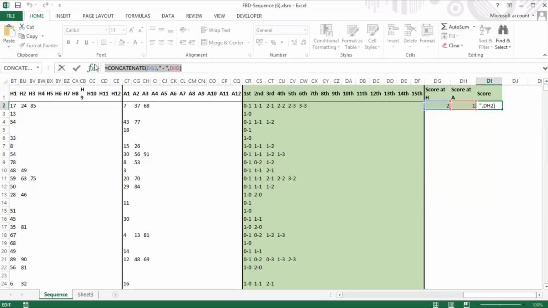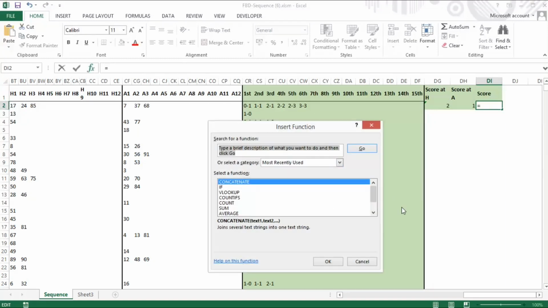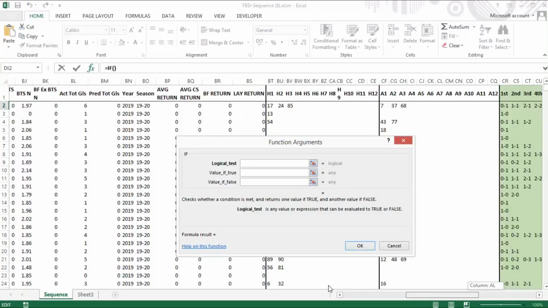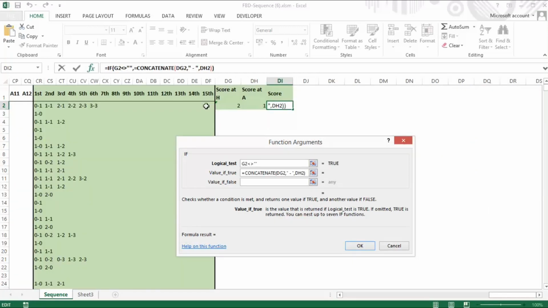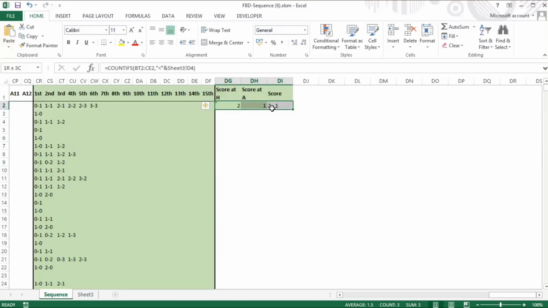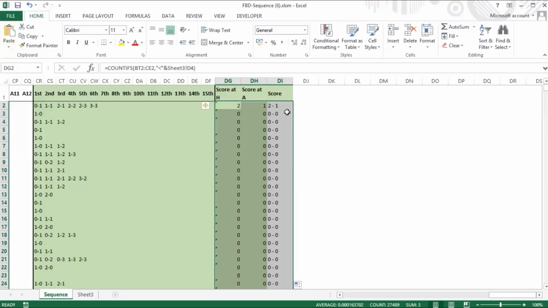I know I took out all of those games that hadn't been played, but let's apply an IF statement at the beginning to say if this is different than blank, which it is, we can paste in our formula, and if it isn't, then we'll apply a blank. We can drag that all the way down, or simply select it and double click where you get that little black crosshair, and that will populate all the way down for you.